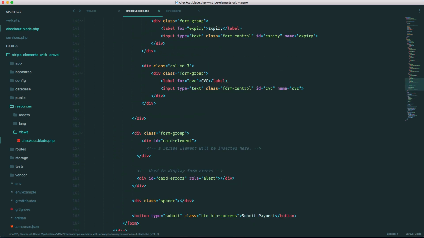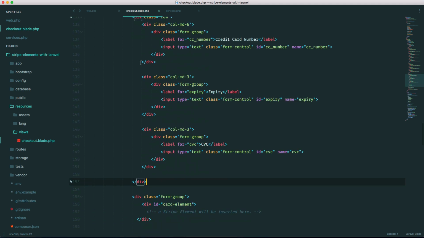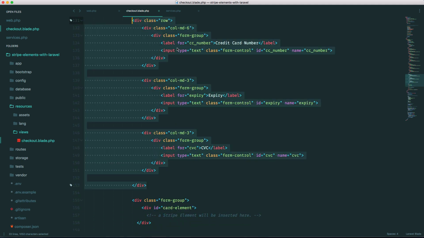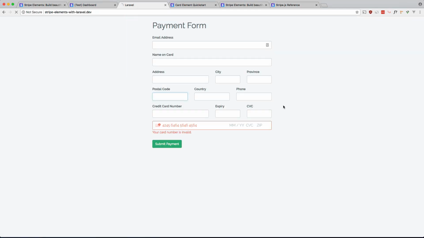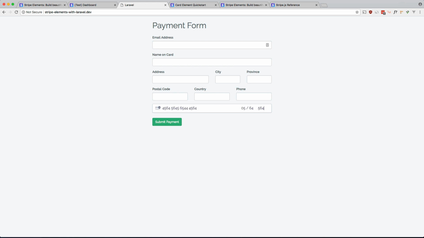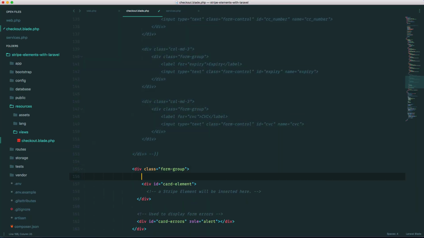Let's also get rid of this stuff. We don't need this anymore. Since we have our own card element coming from Stripe, we'll just comment it out. And let's see how that looks. Awesome. Yeah, so you can see that the postal code is no longer there because we already have it here. Cool. Let's also quickly add a label so it's more consistent with everything else. Should just put a label right here.